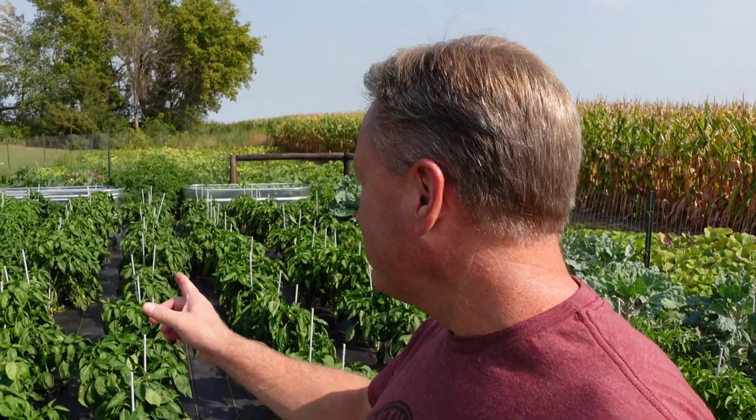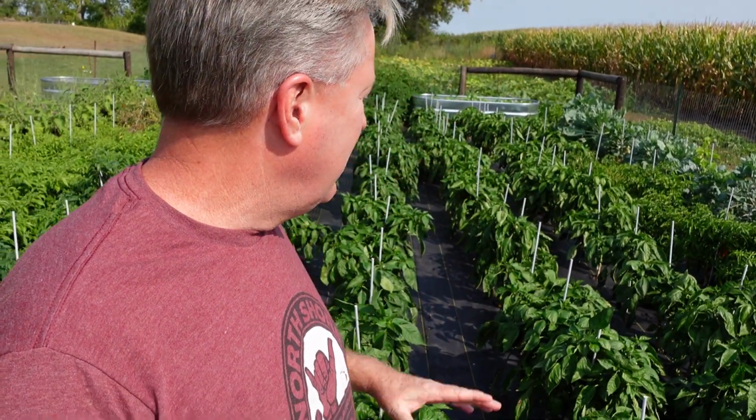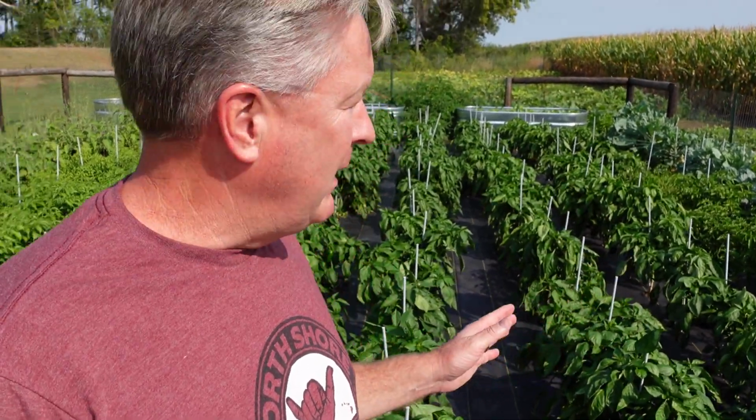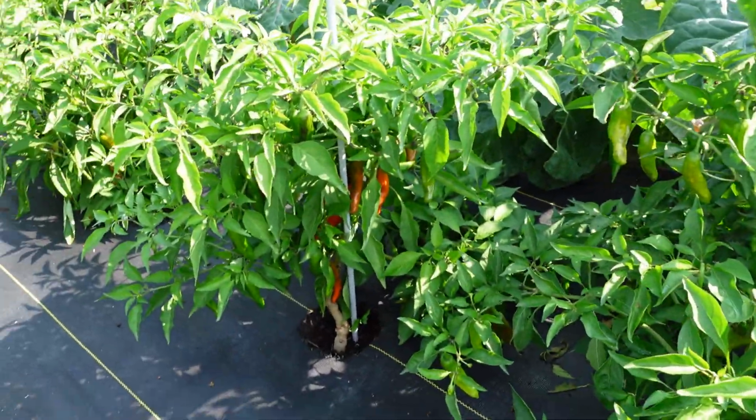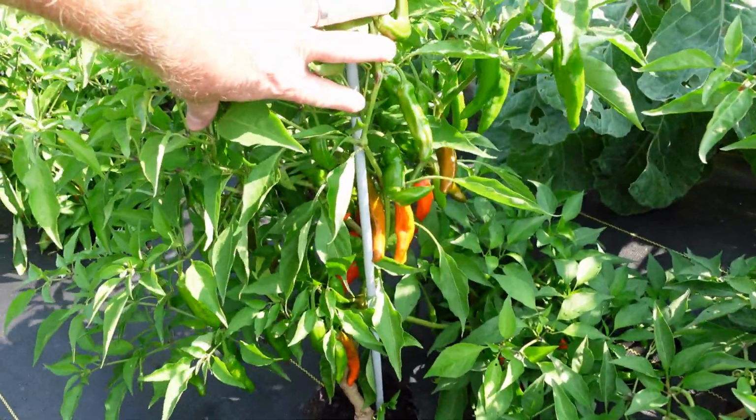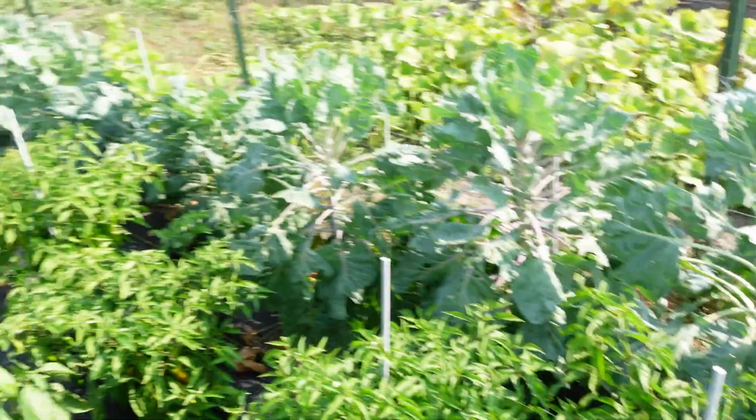The peppers, we've got our aisles of peppers, and those green peppers, it's unreal how prolific they are. So green peppers, red peppers, yellow peppers, they've been doing really well. The pepperoncinis, as you can see here, I'll swing around again. Sorry, just stepped on a stake. They're just really thick in there. They're changing color, but they're so thick. As with the other hot peppers, we're pickling them. We're just using them in recipes. We're adding them to other things. It's been great.